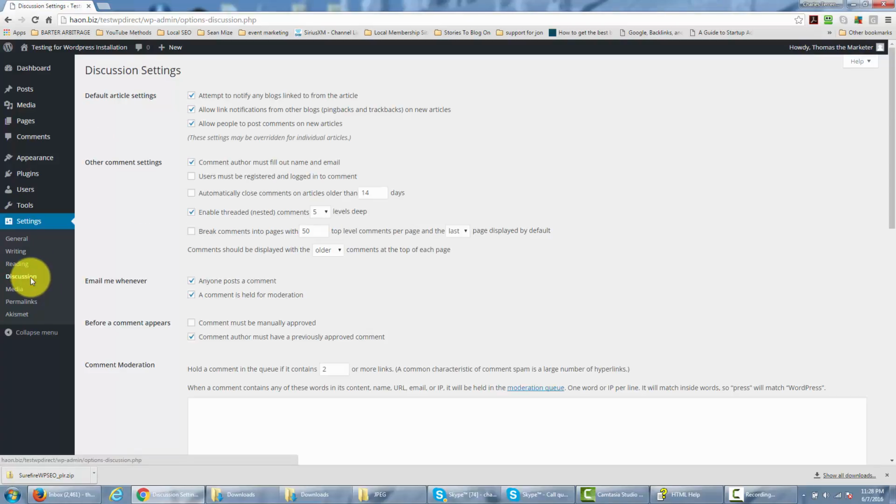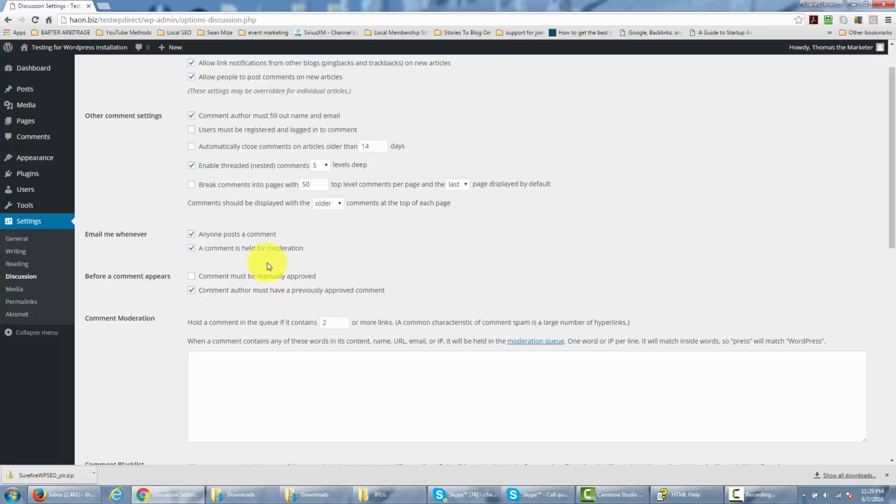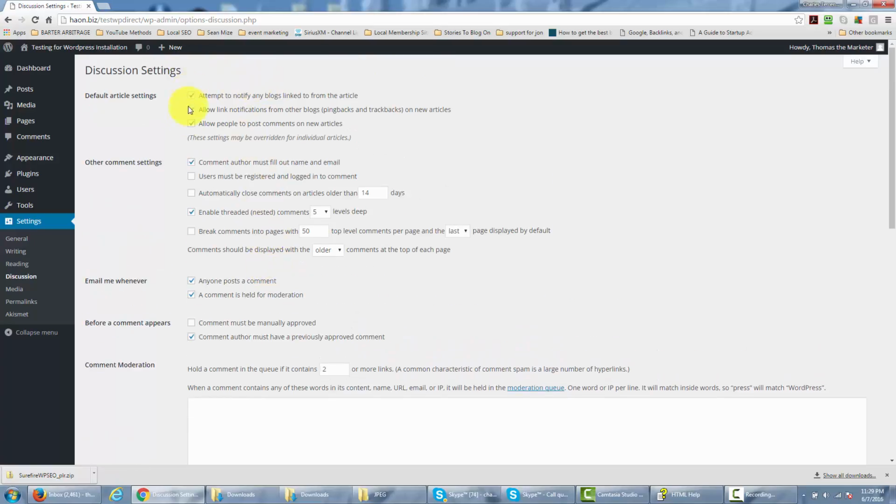The Discussion tab is really for those things that occur on your site where you are interacting with other people who are coming to the site. Therefore, you'll see here that you have default article settings and comment settings. And you will be able to determine what you want to do based on how your interaction will be with your customers and with your site visitors. And again, all of these things are going to vary every time you do a new theme or you change something about your site or you change the way you're going to be doing business. All these things are going to be fairly straightforward, so we're not going to go through these in detail, but you will want to change them every time you make a major change with your site.